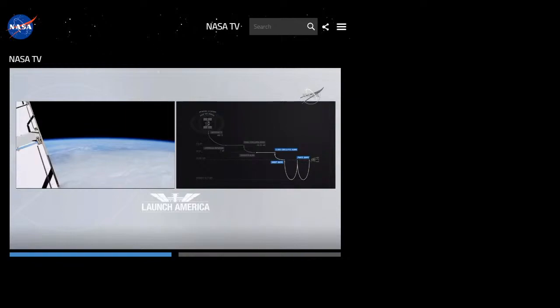Get to the close co-elliptic burn, or close burn. And like we've said before, that will place Dragon on an orbit roughly co-elliptic with the space station. Now, as a reminder, there are 16 different thrusters available for Dragon to use for these on-orbit maneuvers.